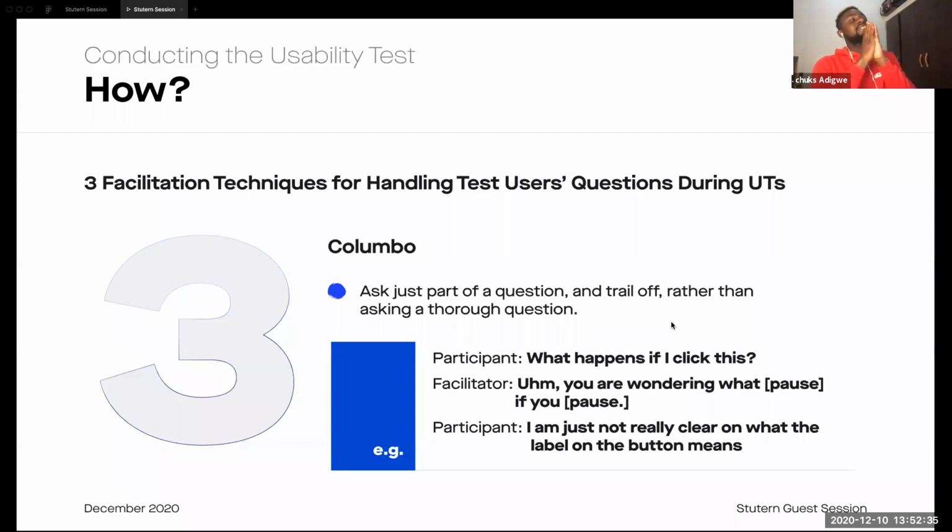This technique is one of the trickiest out there, because if you keep repeating this, it might get annoying for the participants, in the sense that they're like, why do you keep repeating my questions back to me? So you want to find the right way to bring it in, because of all the techniques it's the most difficult to try out. And when it works really well, the participants give you another viewpoint of what their question is about.